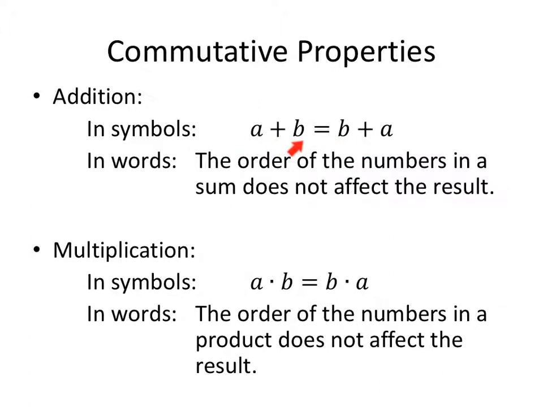So 3 plus 4 is the same as 4 plus 3. This does not hold for subtraction. Subtraction order matters. Addition, either order is fine. Similarly, in multiplication, the order of the numbers in a multiplication doesn't matter. Whether you're going from home to work or from work to home, it's the same thing. So A times B, B times A, same thing. Not true for division. So the addition and multiplication properties are commutative, but subtraction and division are not.